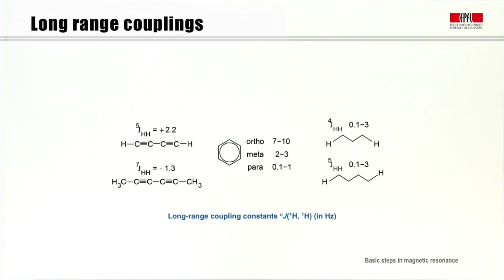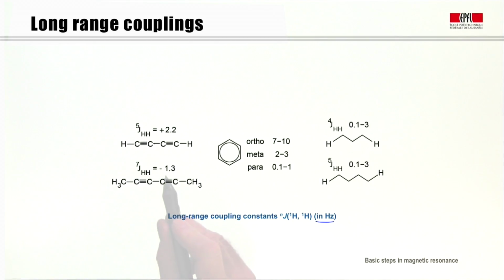Now, some people have been looking for very exotic couplings so that they have a chance to get a record in the Guinness Book. Here, for example, we have a very long-range coupling between two protons separated by 1, 2, 3, 4, 5 bonds. And because of the delocalized structure of the electrons, this is about 2.2 hertz. Mind you, all units in this chapter are given in hertz.